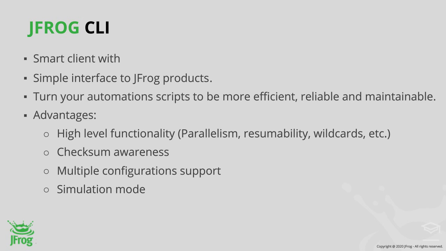One of them is the fact that the CLI is checksum aware. So basically, it will not upload anything onto Artifactory if it's already in Artifactory. Nothing will go over the wire other than the actual checksum, because the CLI is capable of calculating that checksum. Additionally, some of the use cases for the CLI are concurrent, so you achieve some parallelism and resumability, and with that you achieve better efficiency.